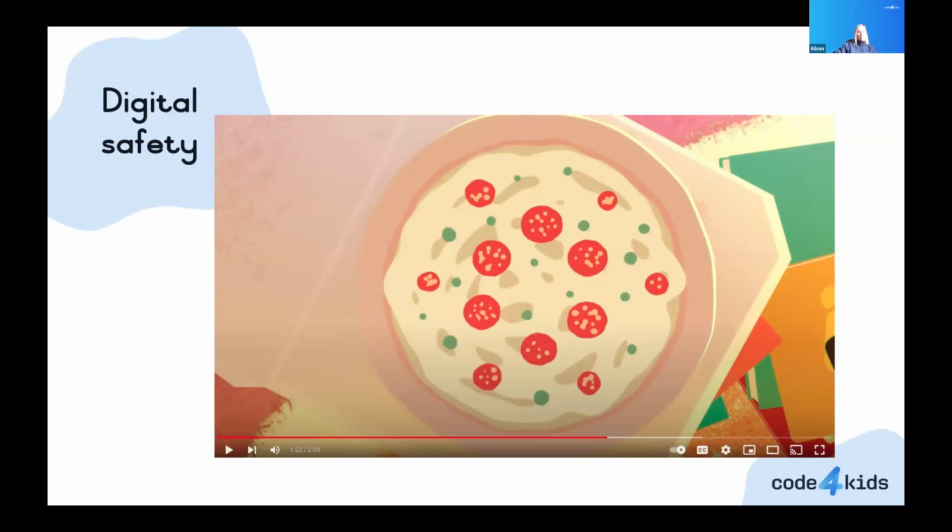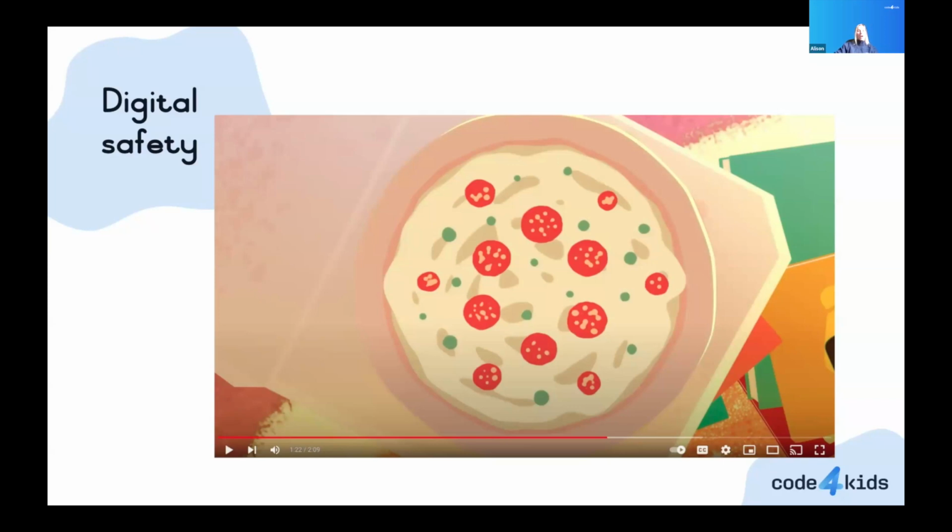The characters in the video talk about passwords and how to create a strong password. A fun way to create a password is to think of how a pizza is made. That's where you choose the base of the pizza, which is going to be 2 memorable words. Next will be the topping. These will be the numbers or characters and capital letters that you would add to the password to make it super strong.